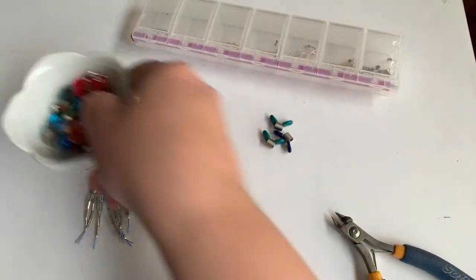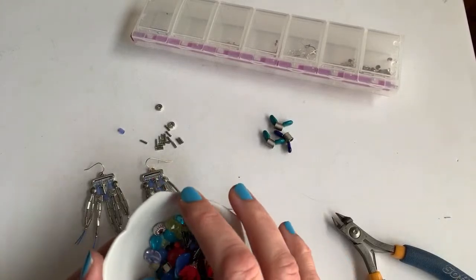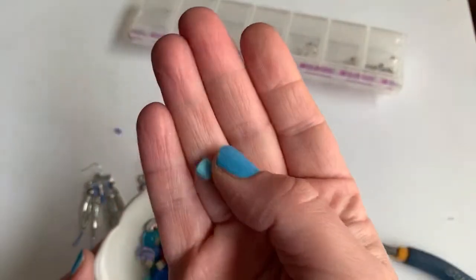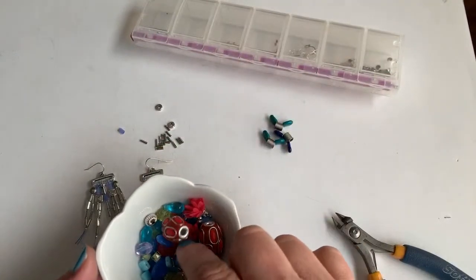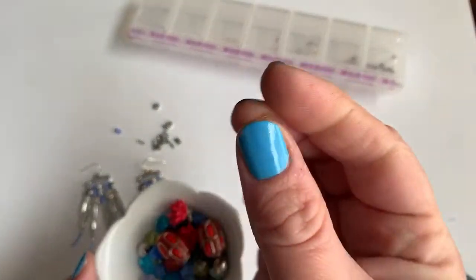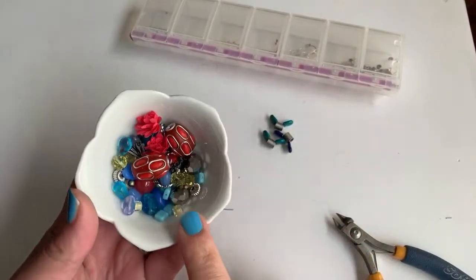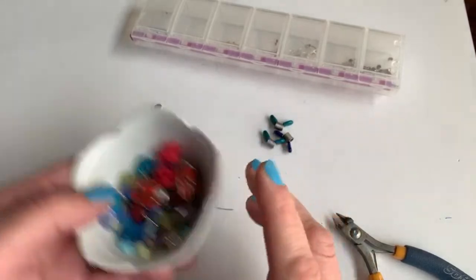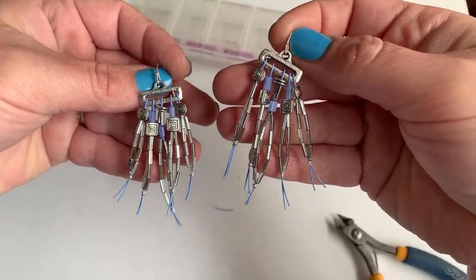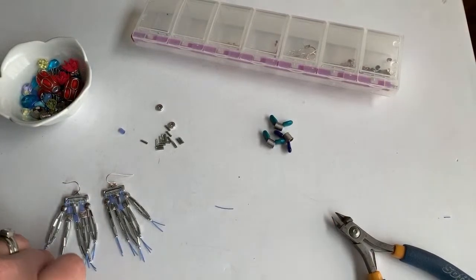I think they're so cool — I really love the look. It's got a very boho feel, and then these silver bugles elevate it, making it a little more elegant and chic. Look at all the beads we have left — you can actually do this with several different beads from the mix if you want to do it in this color way with the silver, just as long as they fit two wires through them. You can really play with the beads in this mix and create some other options too.